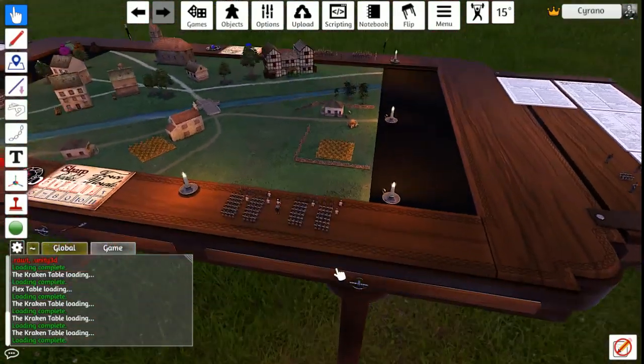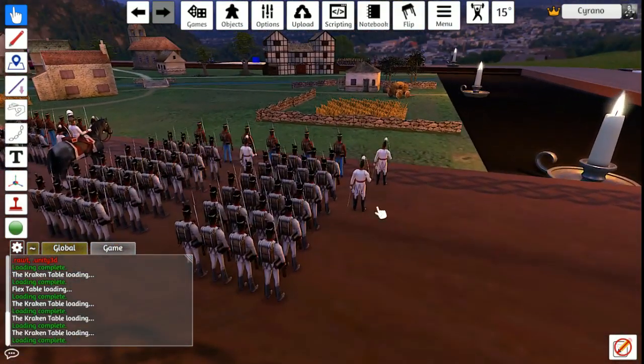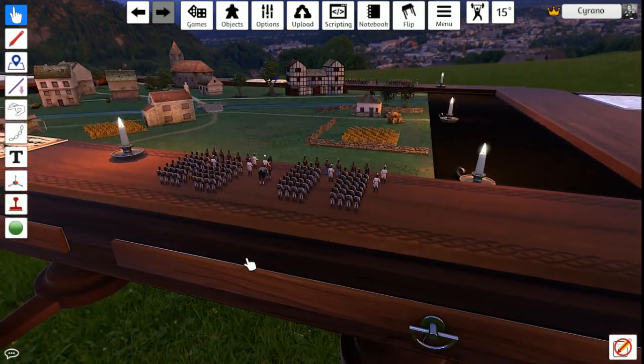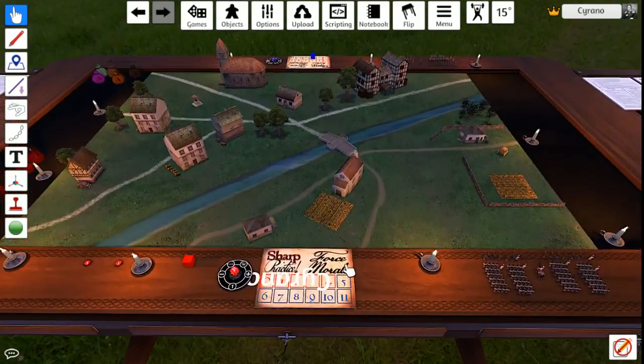See these fellas? These, relatively speaking, are little bitty dudes. No bases at all, and yet these are all perfectly workable for Sharp Practice. In fact, you can see the video where my friend Vance and I played this game in Sharp Practice, and I got my hat handed to me. So you can do it.